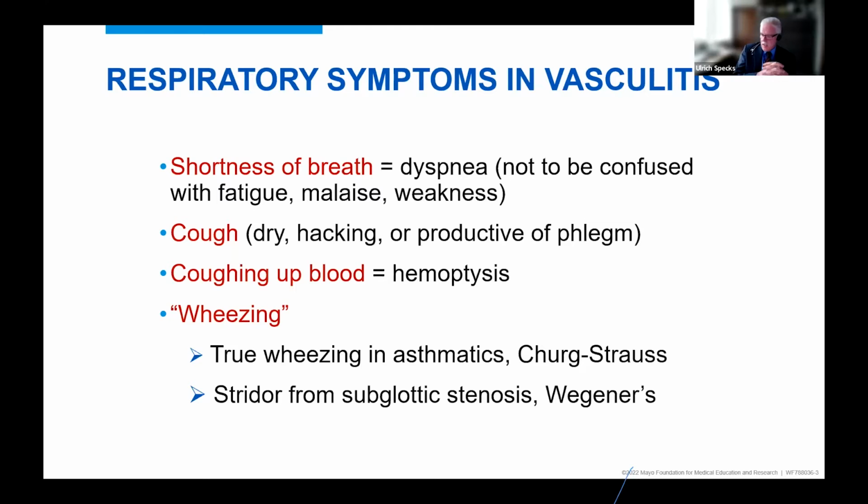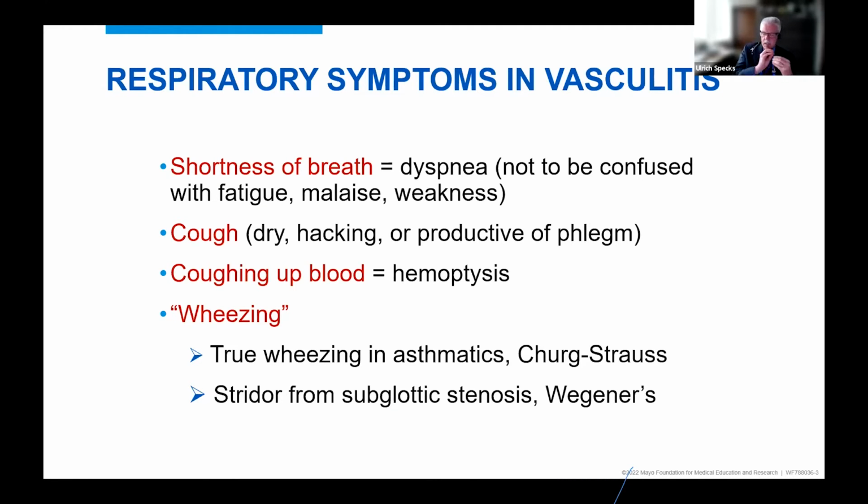And then there is another often used symptom that is called wheezing. And wheezing is usually something we as doctors hear when we put our stethoscope on your back and have you breathe. And then we hear wheezing with the stethoscope, and that's the wheezing of asthmatics. And that's the wheezing that is very common in EGPA, formerly known as Churg-Strauss syndrome.